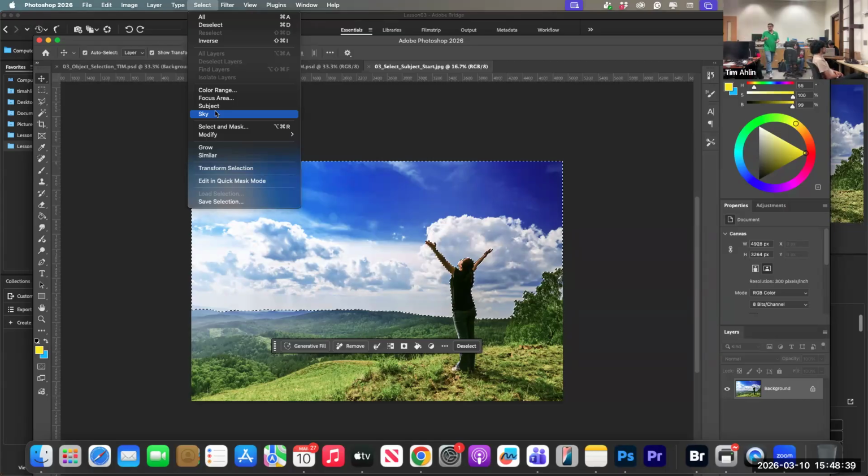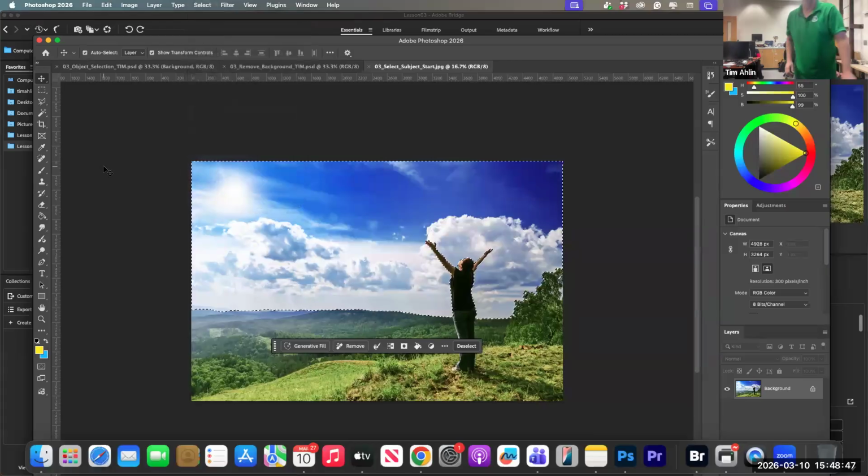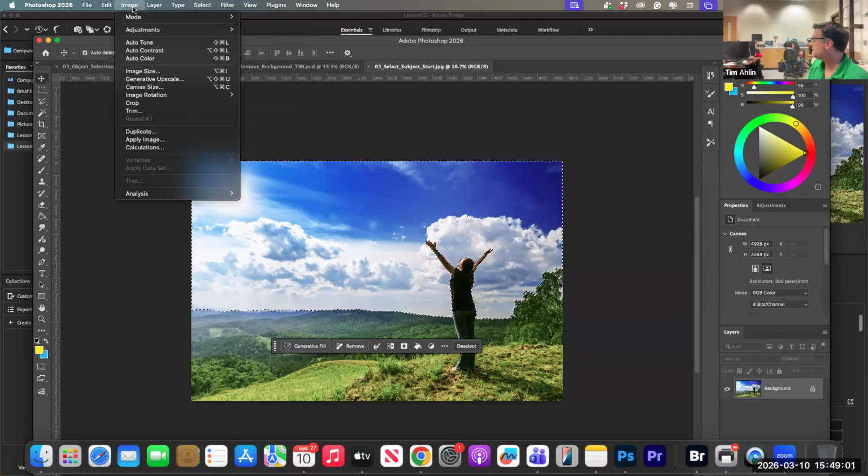So what we notice is it's selected all of the sky space, not including our woman here. This, like anything, is going to allow us to affect the image. So let's control the image and affect this. Let's go back up to where select was.